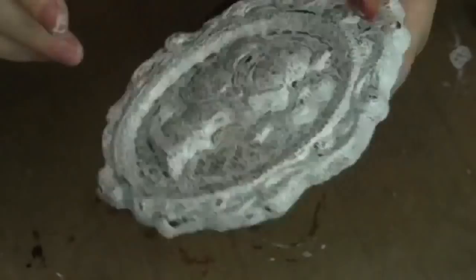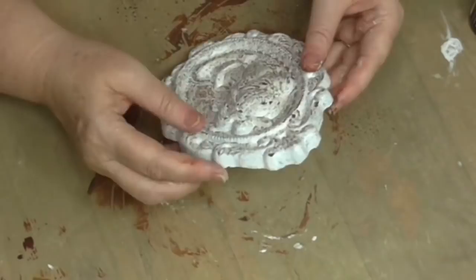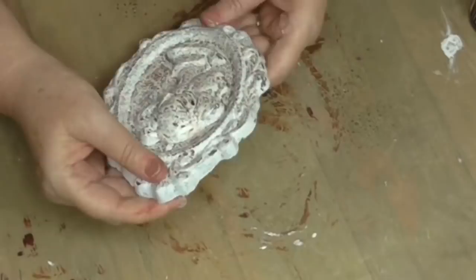I mean, it's given it a nice shimmer, and also it helps to coat the white. There's lots of layers on that plaque now. I'm just patting it with my fingers to see whether it's dry.